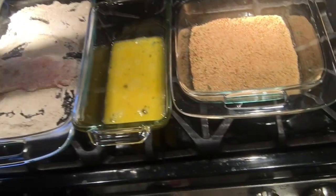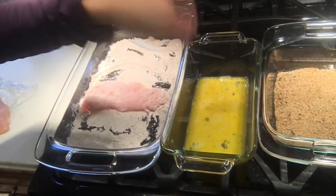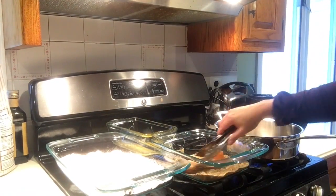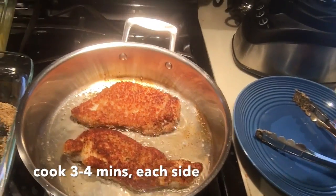We went really elaborate with our tomato sauce, so I'm gonna keep the chicken pretty simple. I'm going to use whole wheat flour with some pepper in it, then we've got our egg, and then we've got our whole wheat seasoned breadcrumbs. We just dip, dip, dip and put it in the tray. I'm gonna fry them up so they're nice and golden brown — maybe two minutes each side — and then we're gonna finish it off in the oven. It's gonna be delish!